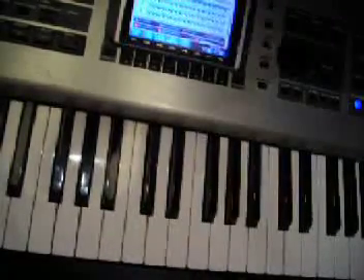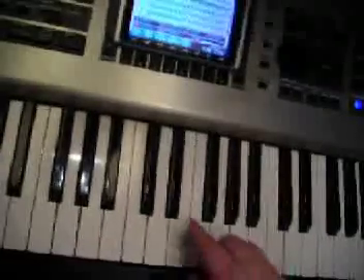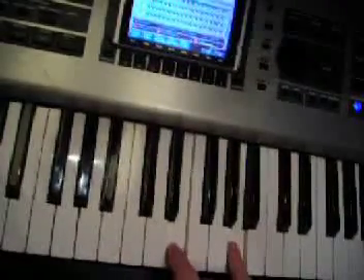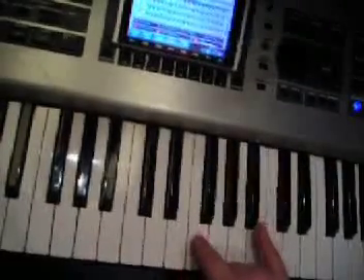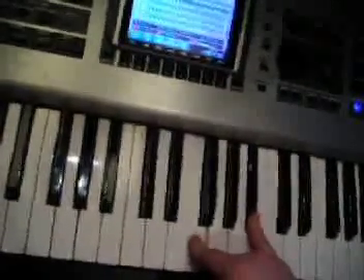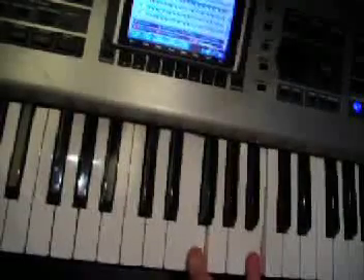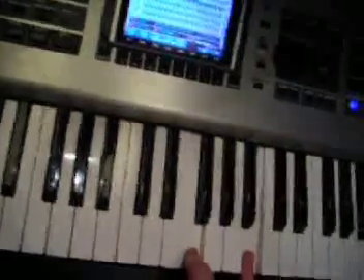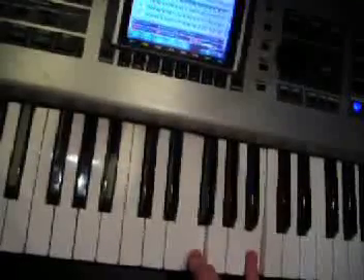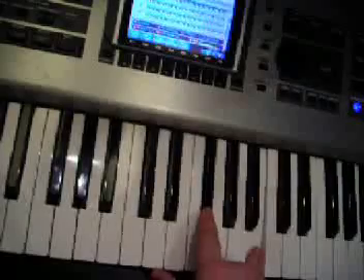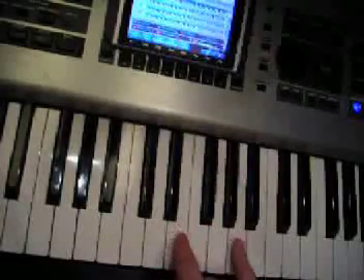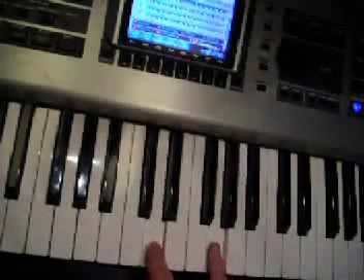So let's talk a little bit about how to find fourths. If you use white keys, pretty much you're going to skip two white keys. So these are all fourths on white keys. The exception is between F and B, because F to B is not a fourth. You can kind of hear it. It has a different sort of sound. So you just have to memorize this one. F to B flat is a fourth, and F sharp to B is a fourth. But other than that, between white keys, you skip two keys.